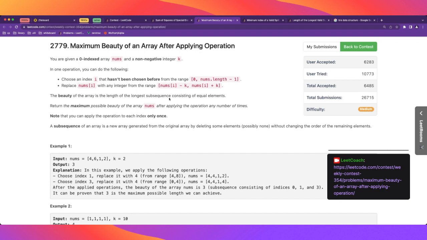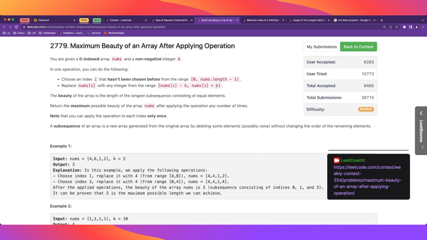A second observation is that if two numbers are within 2k of each other, we can make them equal.